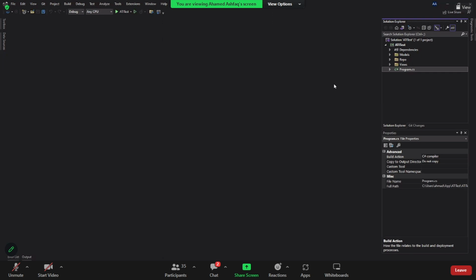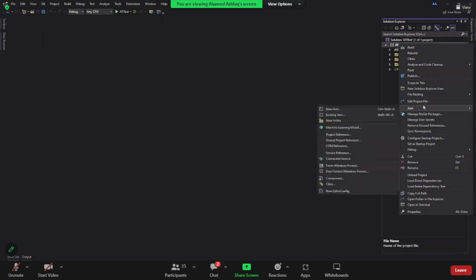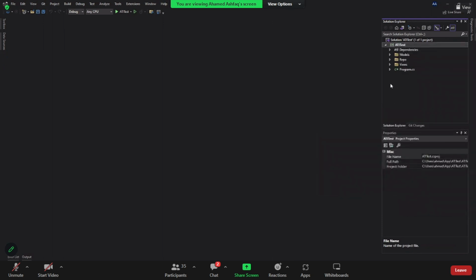When it comes to architecture, normally we create new folders and add whatever folder name it needs to be. We decide it based on the file type we're going to put inside that folder.